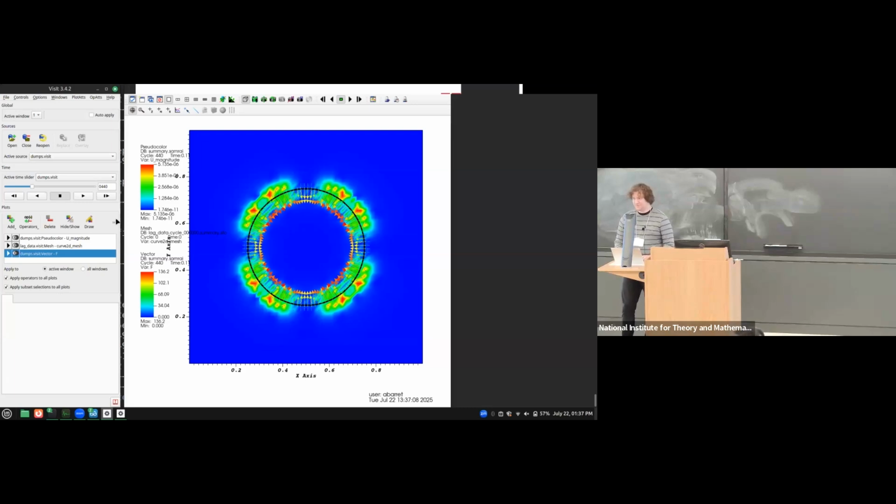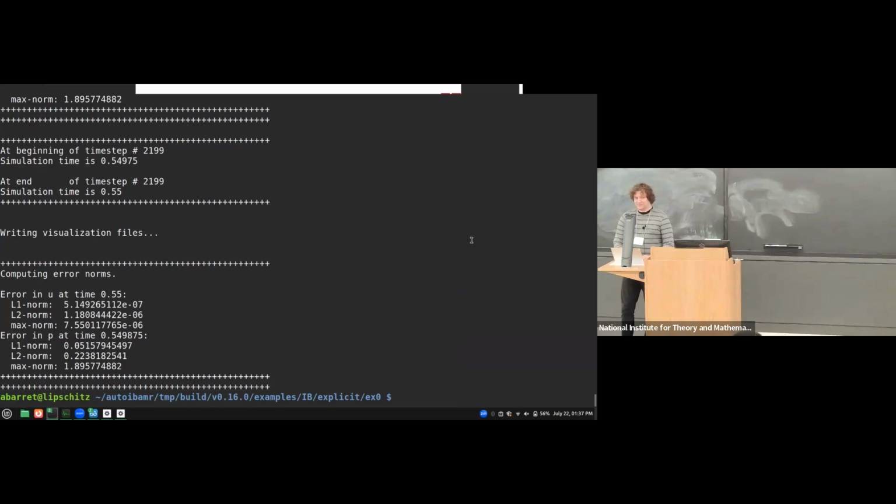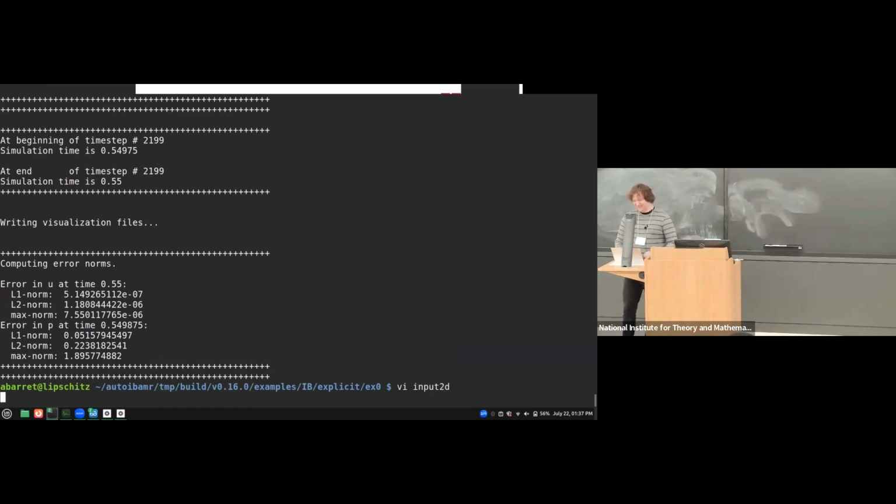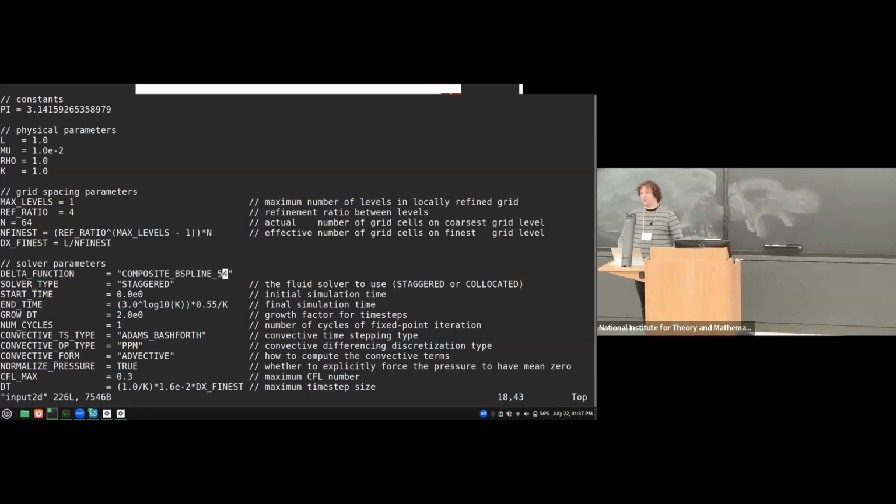What was the regularized delta function you used before? IB4. Okay, so why was it? Sorry, we will talk about this. I'll talk about this afternoon. If people are interested in hearing about it, I have more material than I think I can cover, so we can kind of pick and choose a little bit. But one of the things that I have some details on is what goes wrong with IB4 and similar looking regularized delta functions.